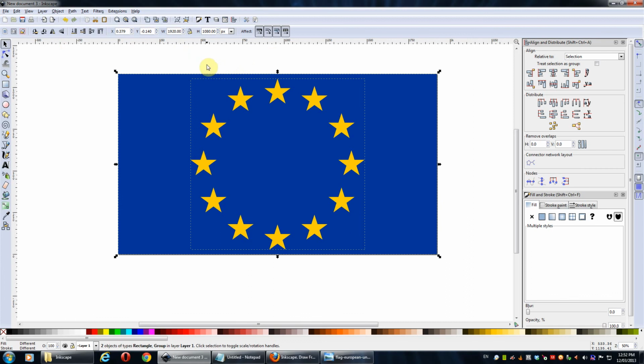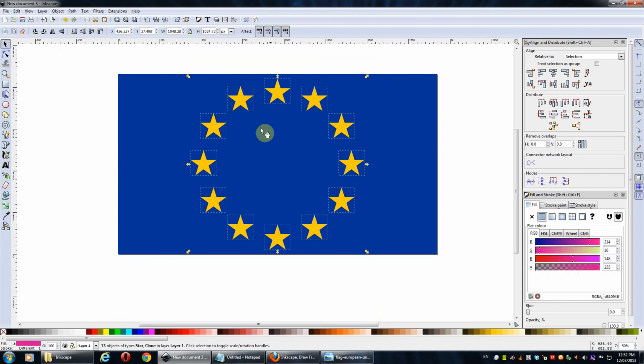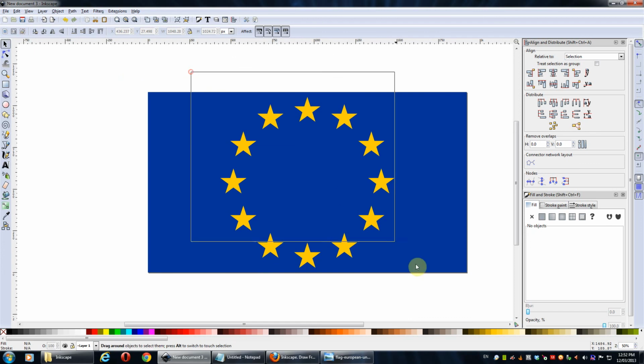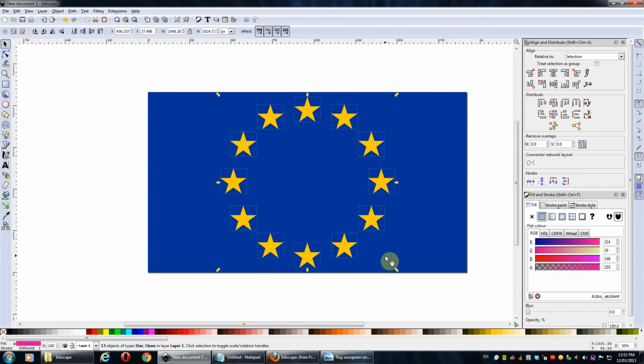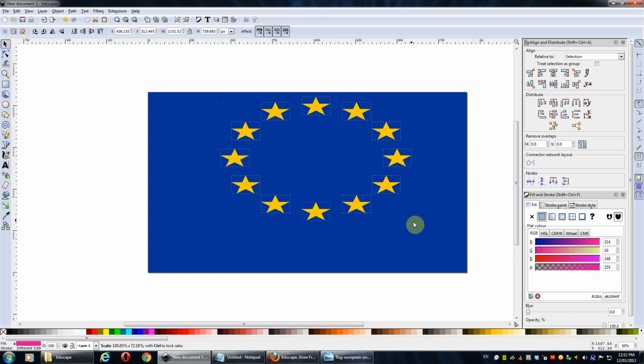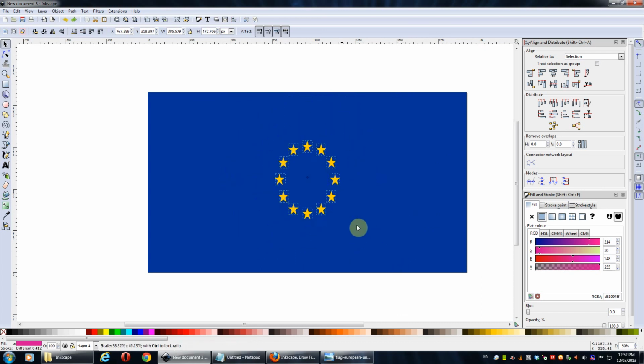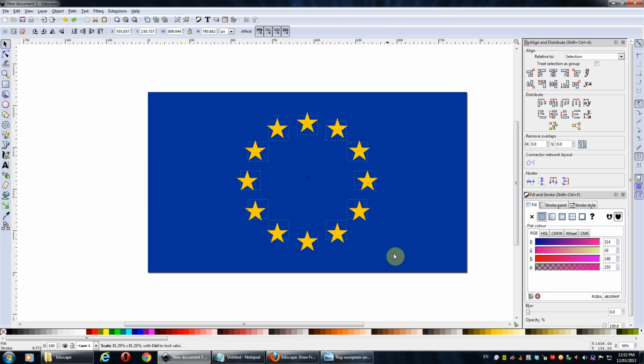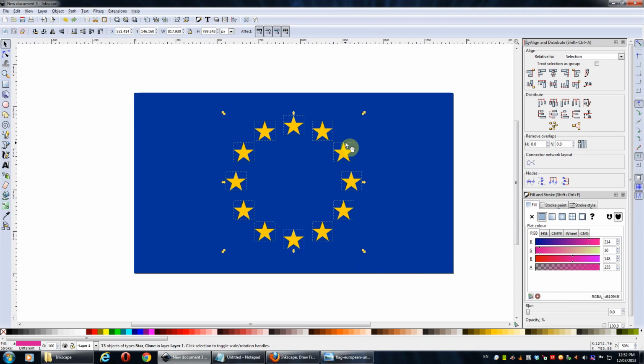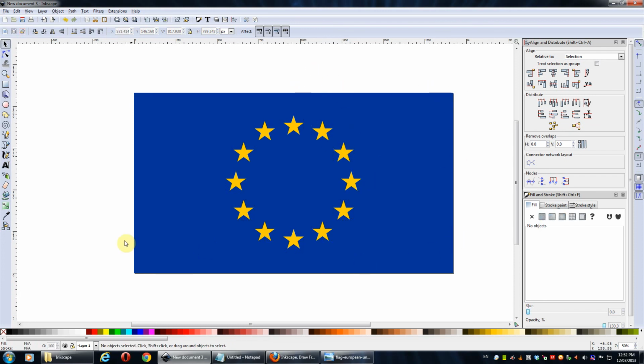Shift-Control-G, and then we'll select this one, ungroup them again like we did, and we'll select them all, and then hold down Control and Shift. Control scales it proportionally, otherwise you get that, and Shift centers it, but we also want to control it so it's all in proportion. So just resize it to about there. It's not exactly accurate to the specification, but it's pretty close to how it looks. As you'd know, the fade doesn't go this wide. It's usually a bit narrower. It's not so wide.